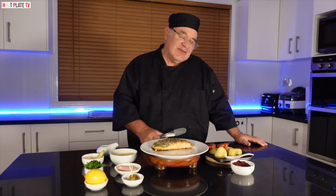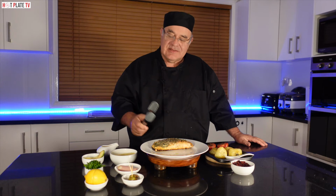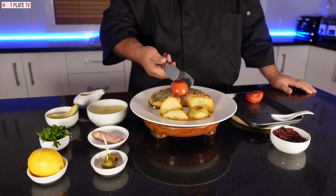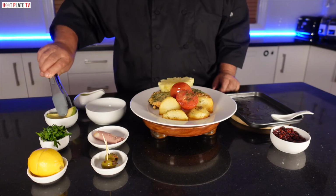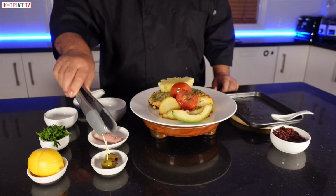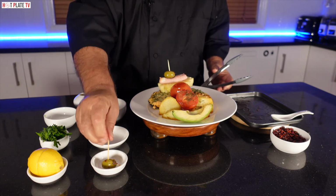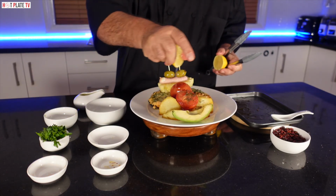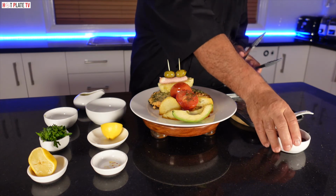We are almost finished. We have sauteed the barberry. We have baked the potato and tomato, and the rest of the kitchen is ready. We put the baked potato in the dish. We put our tomato, pineapple, avocado, our ham, olive, some lemon, squeeze all over. And finally, our berry.